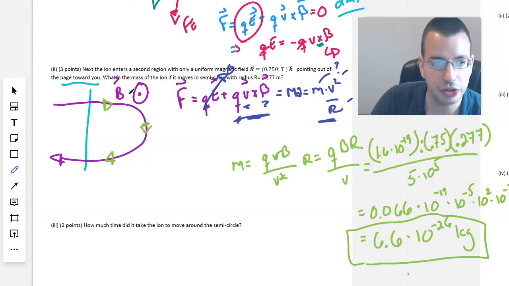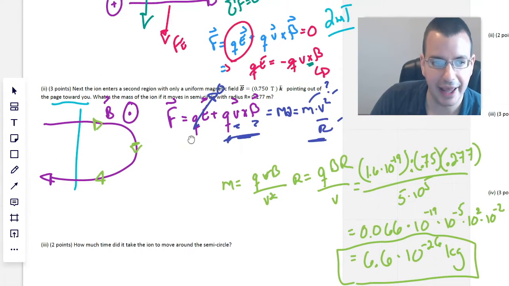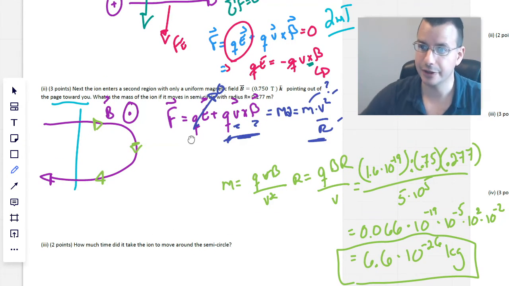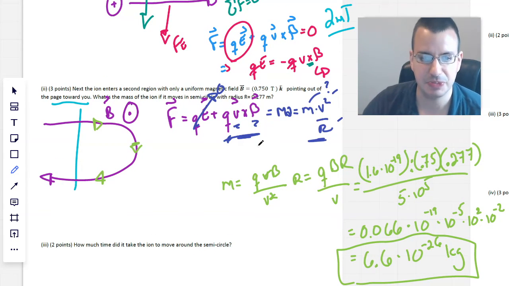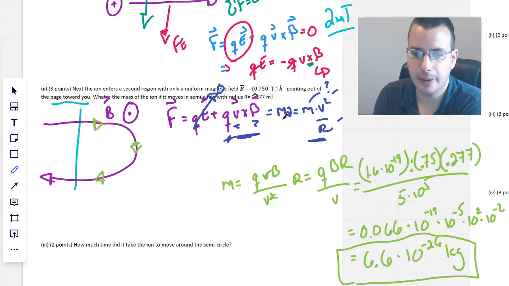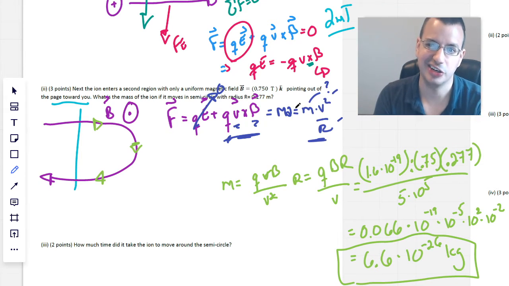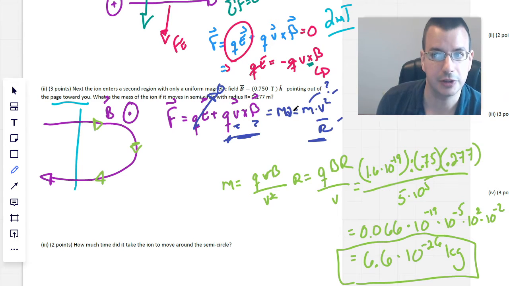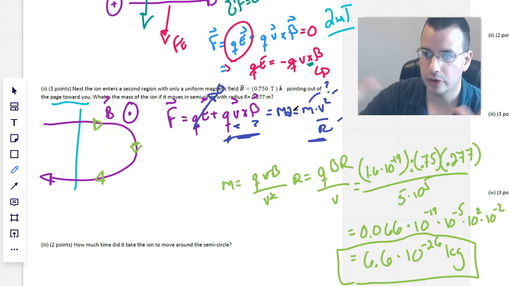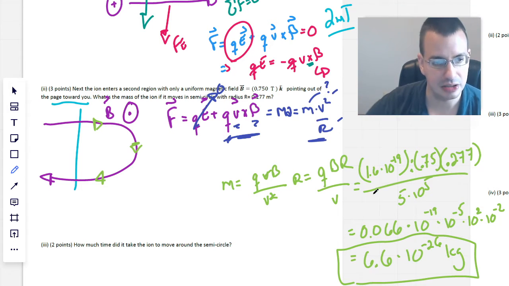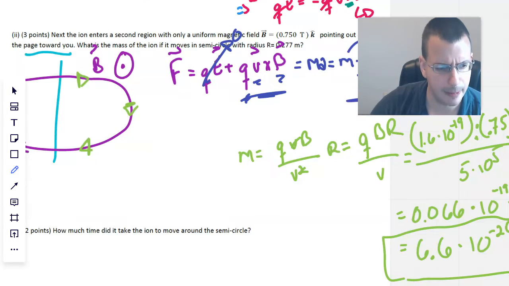So long story short, we had a magnetic field, and we were trying to measure the mass, mass spectrometer style. Write up the formula, write up the mass equals acceleration. In this case, acceleration is centripetal acceleration, so v squared over r. Rearrange things, get the mass, do the algebra, find the answer. Not too bad. Good job, go team.